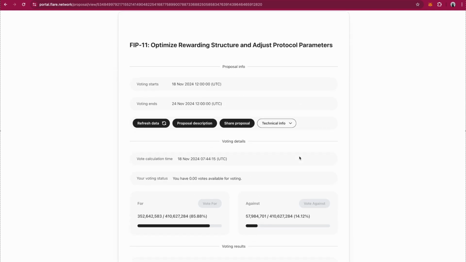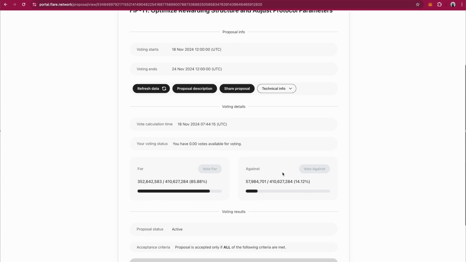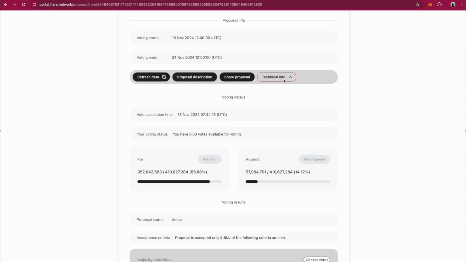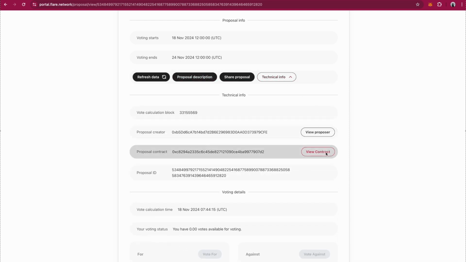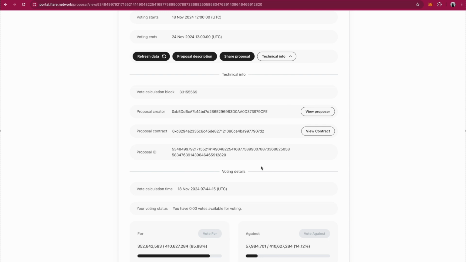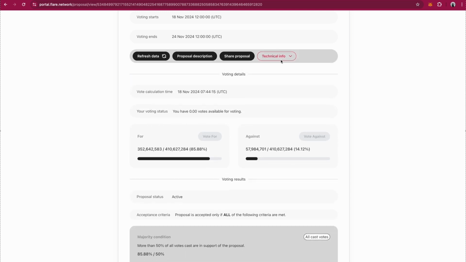There are a few pieces of information here, but the most notable one is the vote calculation block, which is going to be important for when we look at our vote in the details below. We have the proposal contract, which will just take us to the contract on the Blockchain Explorer, and then the proposal ID, which is generated when this proposal was created. We also have the proposal creator, so this is the address that created or proposed the current proposal.